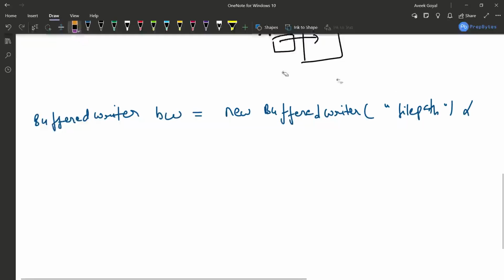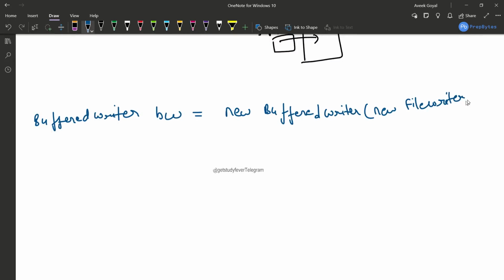What we have to actually do here is, let's say we have a FileWriter. We can write a FileWriter here, and in the FileWriter we can pass the path as we usually do. This is correct.